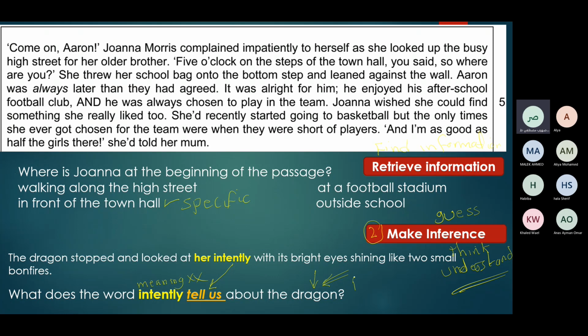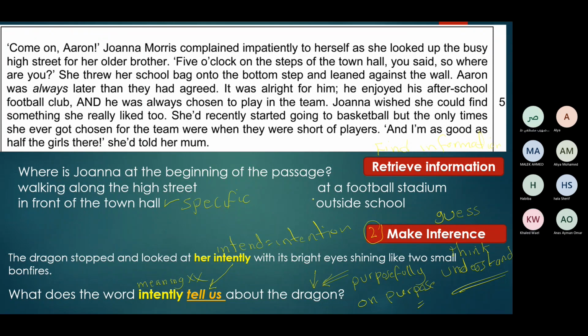Intently means purposefully. When somebody does something on purpose, it means he intends. This is the same meaning: intend or intention. So if the dragon is looking at the girl with intention, looking at her with his bright eyes shining, what do you think this tells you about the dragon?